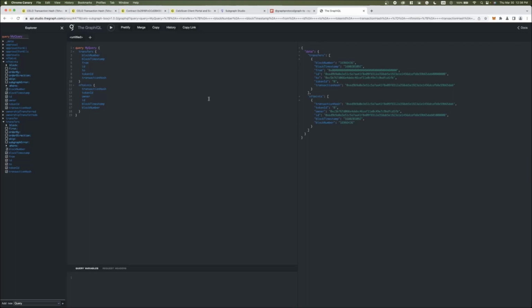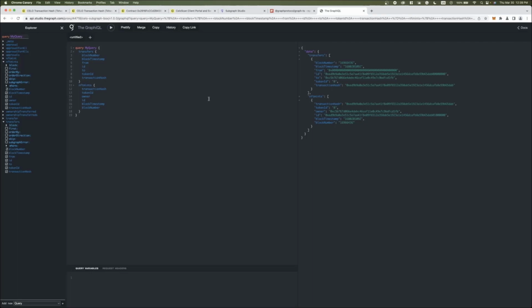But you would probably say, oh, okay, cool. I can now have events of my contract. That's nothing new. I was able to get these also with getLogs. What is this? Doesn't help me much. That's correct. The magic in the subgraph comes when we start to look at how it is built. Now we just had a boilerplate. We didn't look at any code, and it's already very good and helpful. We have a GraphQL interface to query our contract's events. But what we want to do is start to extend that subgraph in a way that it provides all the data that we need, in the order as we want to organize that data.